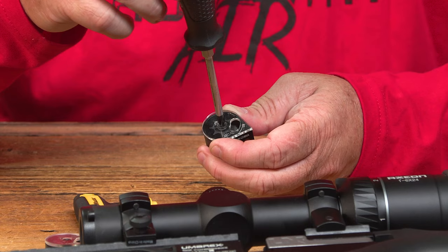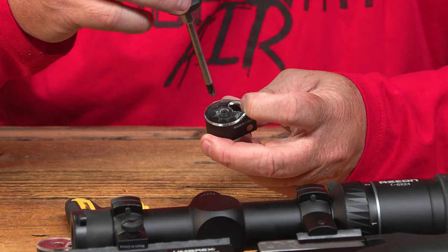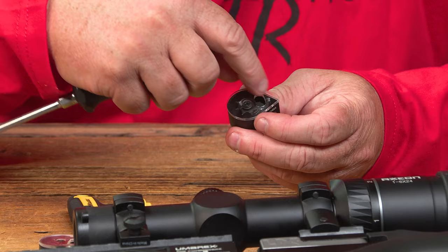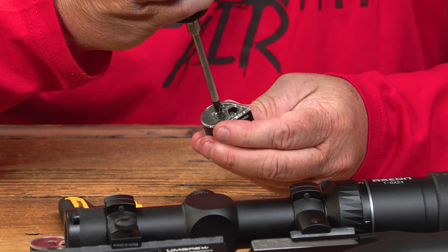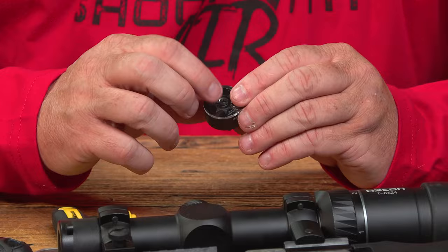Then I can come back up here and take this screw. The best thing to do is with each one of these — whether it's the Allen wrench set screw or the Phillips on the front — if you get some blue Loctite, you can put some blue Loctite on there, get it all adjusted how you want to. The screw itself doesn't really spin inside of there, so the Loctite will keep it from becoming loose or unadjusted. So what I want to do is tighten this down on top — this is going to tighten down the tension of the top plastic pieces. Right when I feel it snug up, I'm checking it. That might be just a tad too tight.